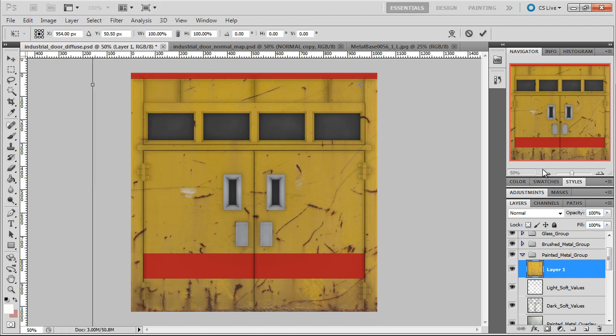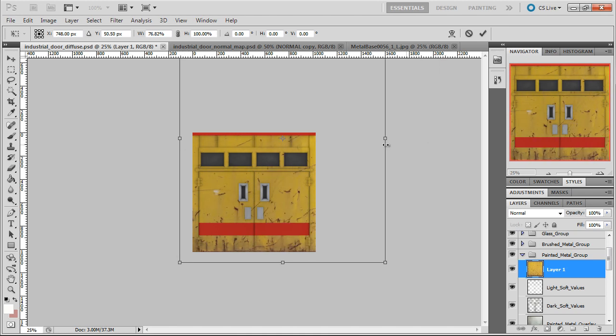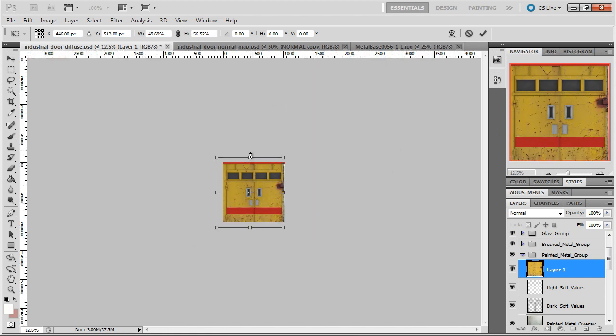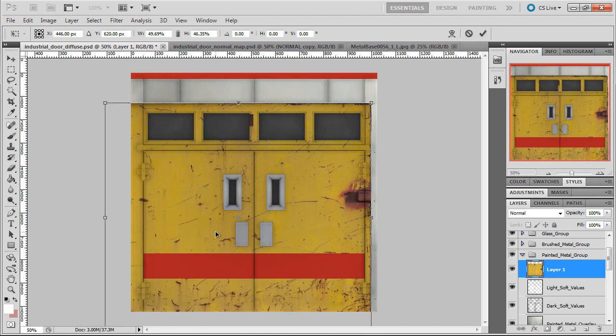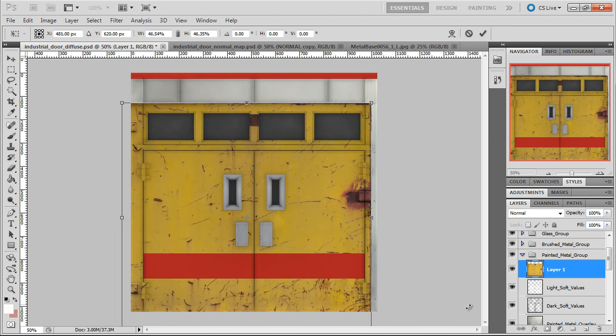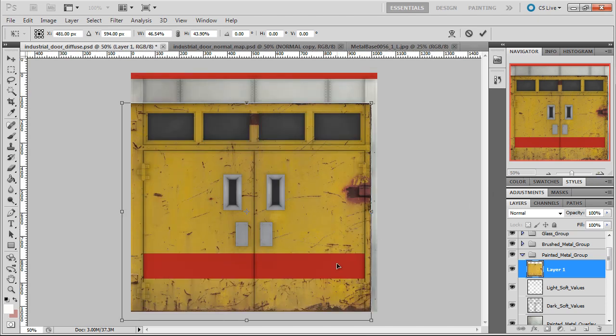So let's resize this image. And this time I'll go and drag those control points manually so we can have a better control over the position of all those details. Now we'll end up with some very subtle stretching, but I wouldn't worry about it. Just kind of try to position your texture within the element you want to affect. So here I want those details to be positioned only on those door panels. Right now we only want to add localized detail to the single elements of our door, and then we're going to mask out the excess of information.